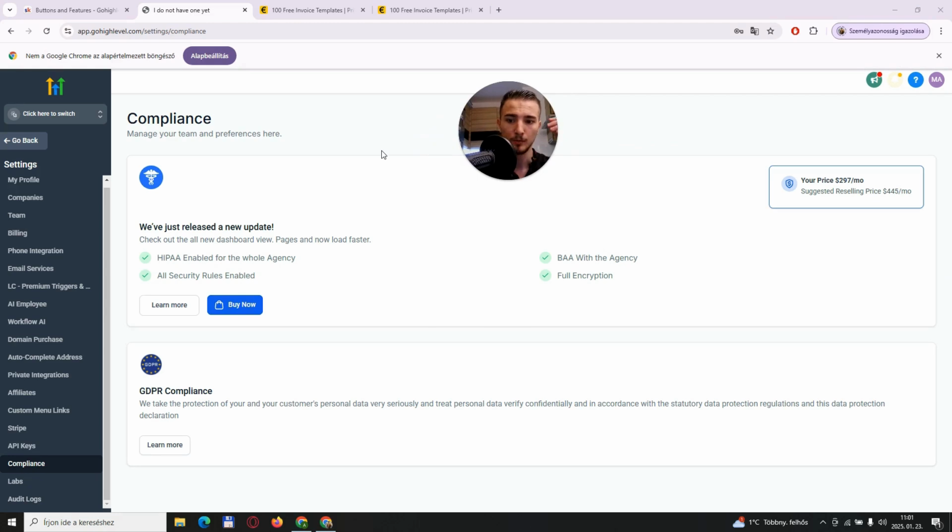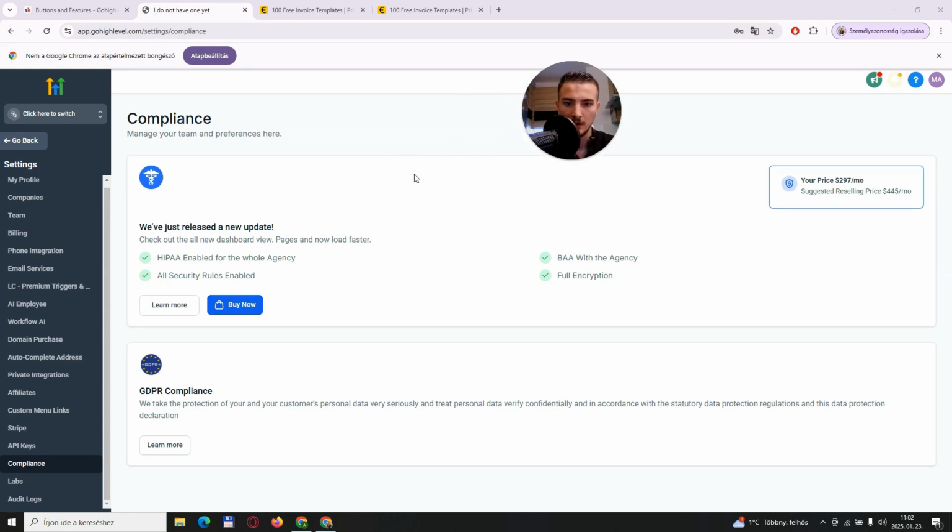Compliance is really important, because if you have an American client, then you can use it in GoHighLevel, because it's GDPR compliant in America too, and in the European Union it is compliant too.